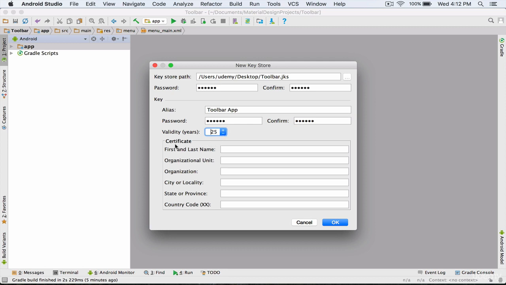In the certificate section, you enter your own information. Here we have first and last name, organizational unit, organization, city or locality, state or province, and country code. I enter some values in these fields.